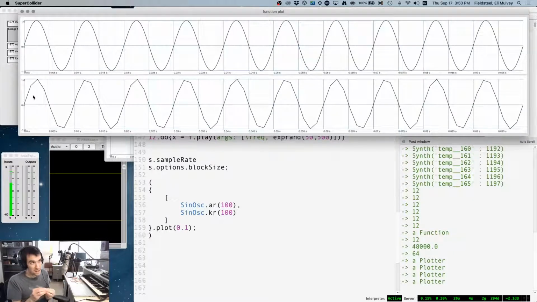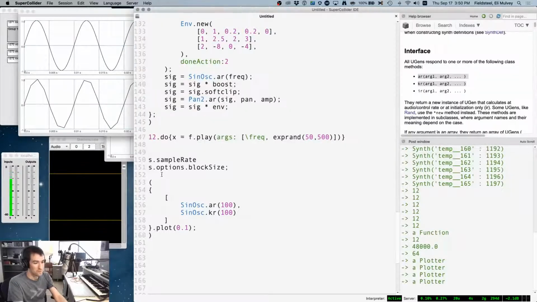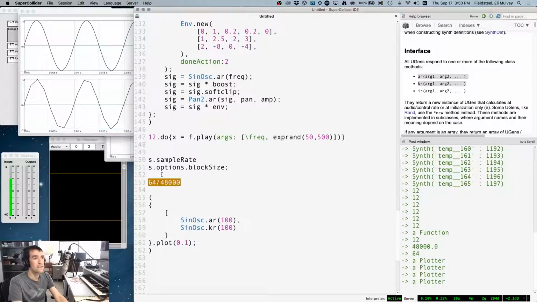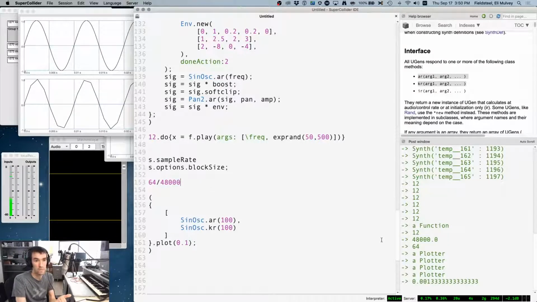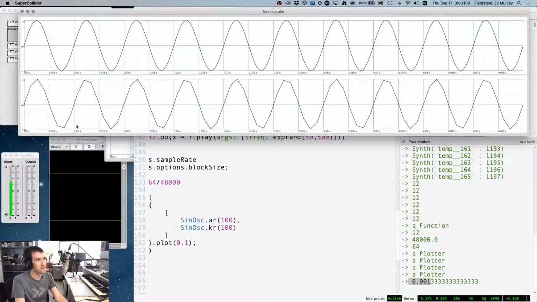Now a control block is 64 samples, and 4,800 divided by 64 is 75, I think. If we divide 64 by 48,000, this gives us the amount of time in one control block, which is just over 1 millisecond. And these blue bars are spaced at 5 milliseconds.